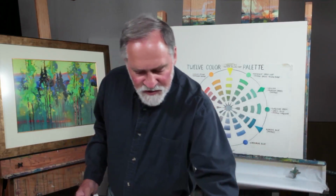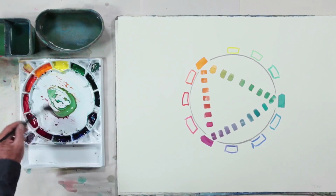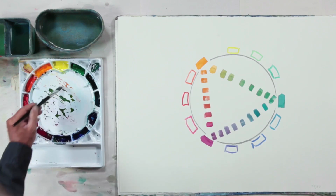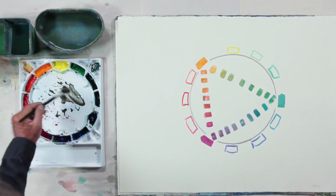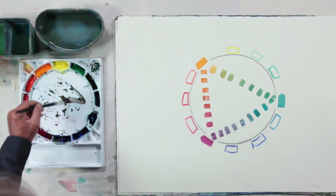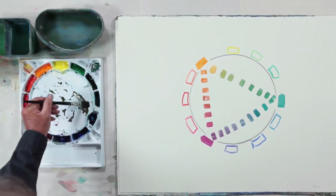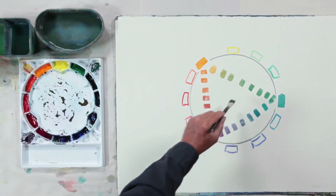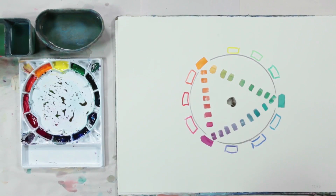Okay, how would you get a neutral? All you do is take the three colors, mix it together, you see, and you're going to take it down to the neutral. So that's the key. That'll take it right to the gray, or to the neutral, as we call it in the center. So it's just a mix of those three pigments.